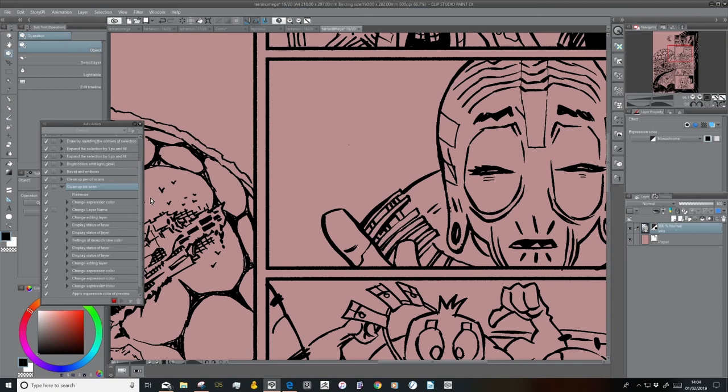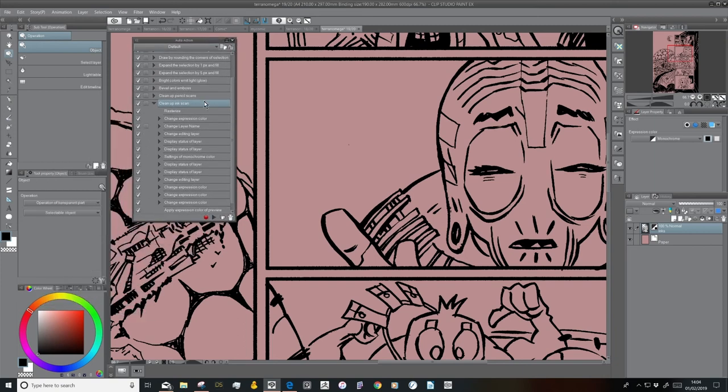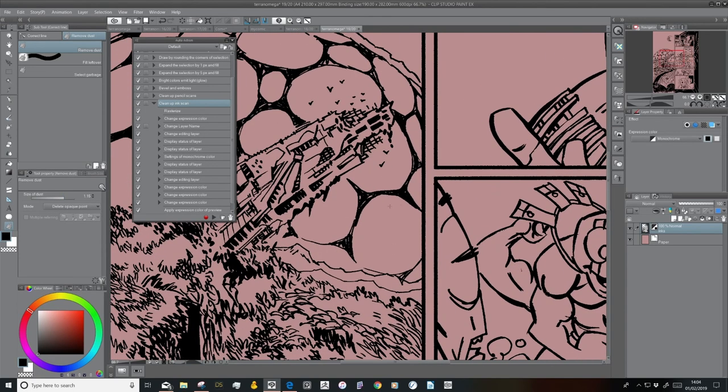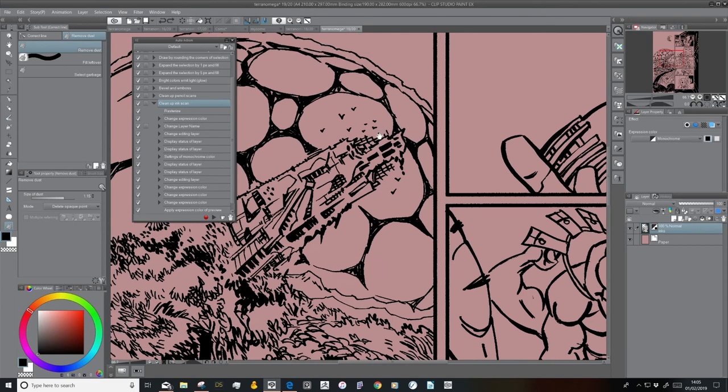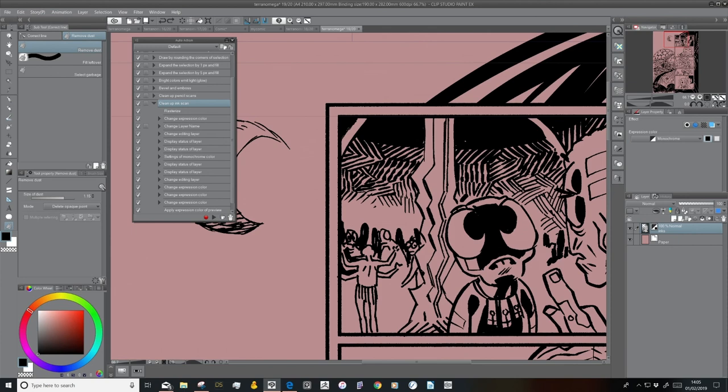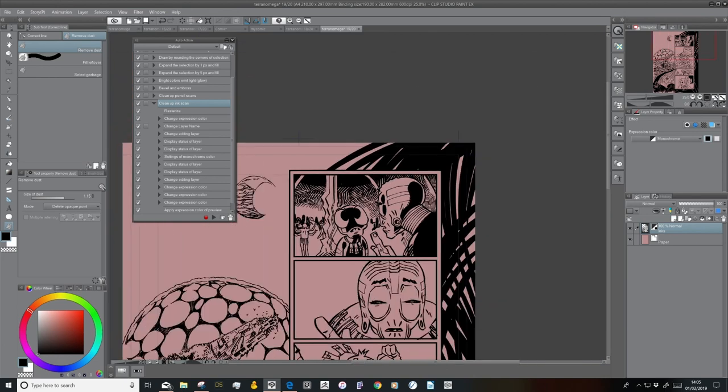And the way to fix that, I'll just stop our auto action because we've recorded everything we need now. The way to fix that is that you can now manually go in and clean up those images. You can either erase them, which is one way of doing it, or you can use one of the tools, Correct Line, but beside it is a Remove Dust tool. The Remove Dust tool is exactly the same as the filter Remove Dust, except you can draw a square around whatever it is that you're trying to delete, and you can also set it much, much bigger. So for example, that's too big, but that's okay because I can be quite selective where I'm going to use this. So I can use it here and go, well, there's bits of dirt there. I've got rid of that. And so that's how I tidy up my black inks.